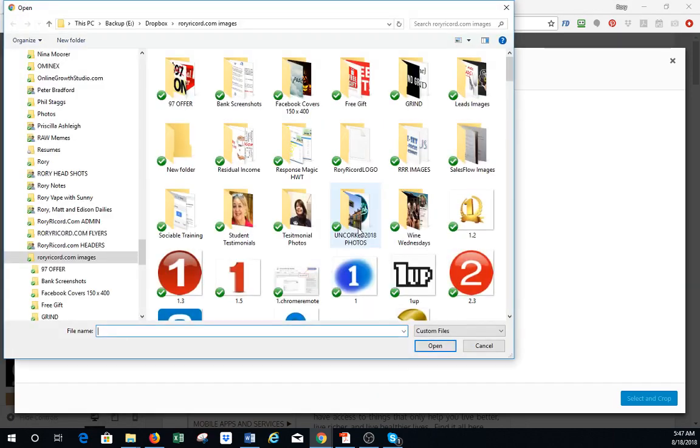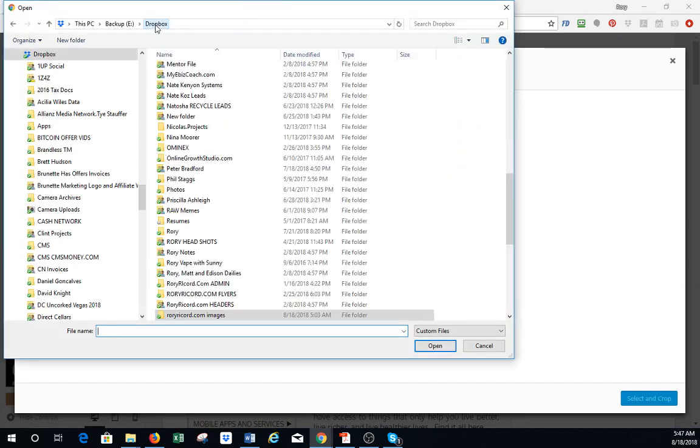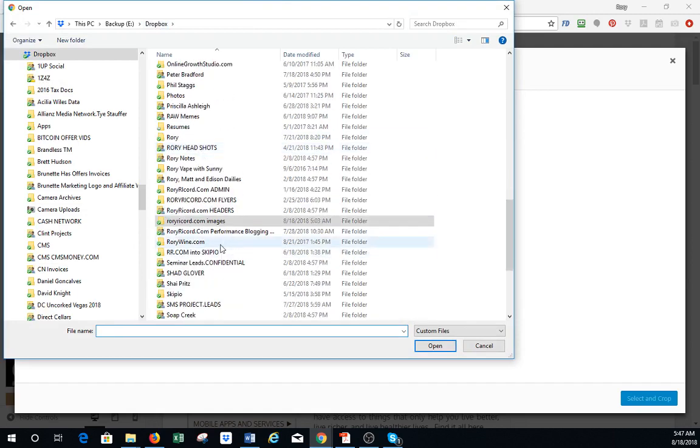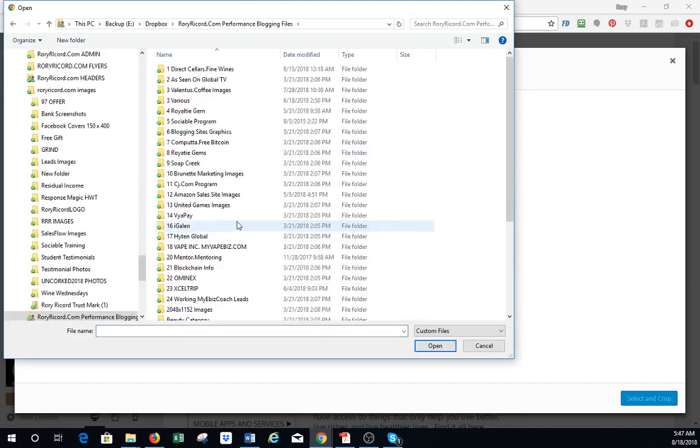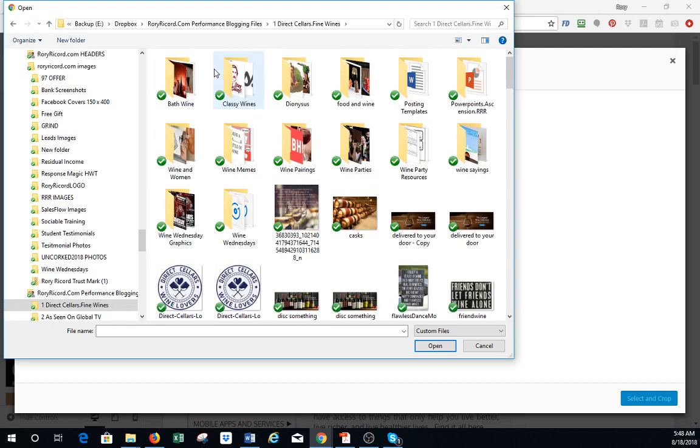I'm going to hit Select Files, and I'm literally going to go into Dropbox, and I'm going to go to yours will probably be called ClickBank Partners, but this is a shared file that we make available to you, or your instructor will get you access to. And I can go in here and just look for different images that I like to put on the page. There's a couple things that are more relevant people like to see. I'm just going to go here to more food and wine pictures.